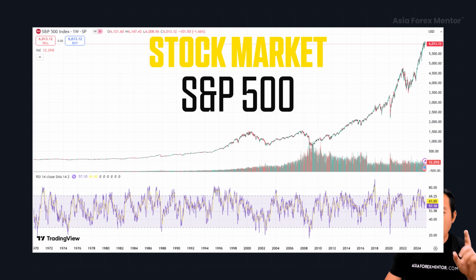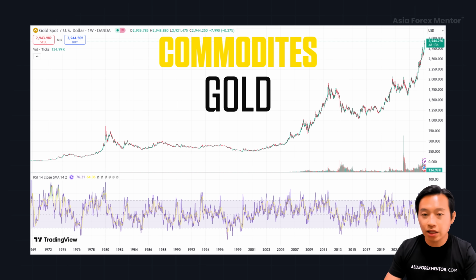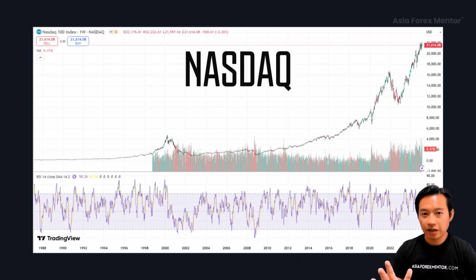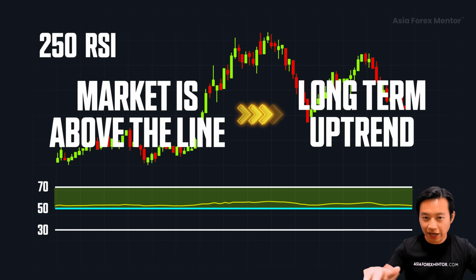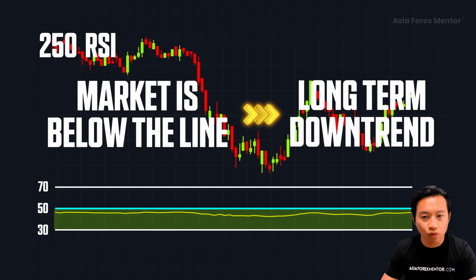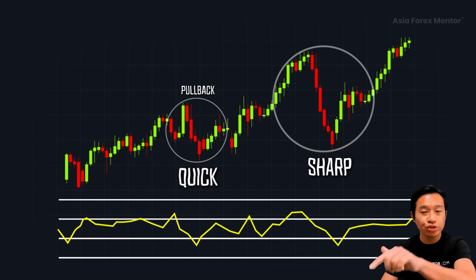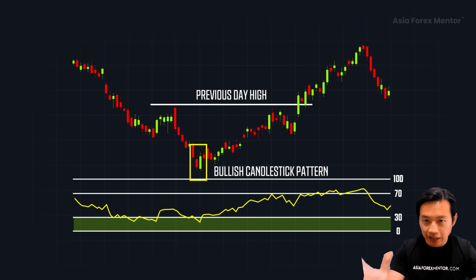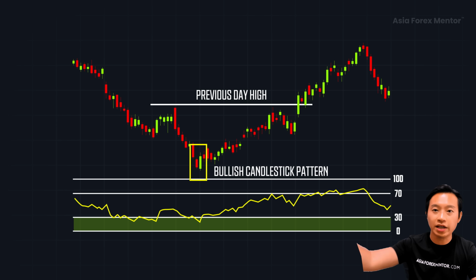To wrap it up, the RSI works best on pairs or assets or vehicles that go up in the long run. Or if you see that there's a vehicle that is trending right now, that's where you can use it. So that's where you can use the RSI to first identify the trend using the blue line, and then you trade along with the trend, and then you use it to identify pullbacks to allow you to point out the crucial buying spots for your entries. Then you can combine the RSI with other entry confirmations, for example, candlestick patterns, rejection levels, etc., to increase the probability of the trade working out.